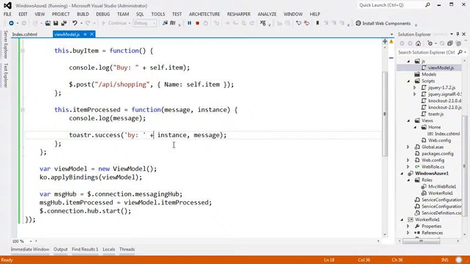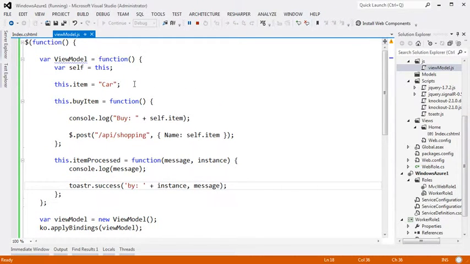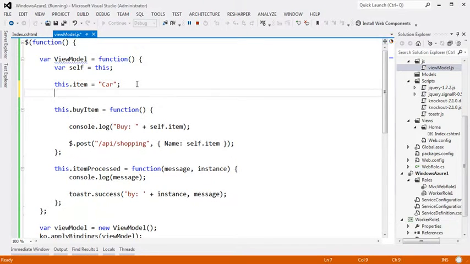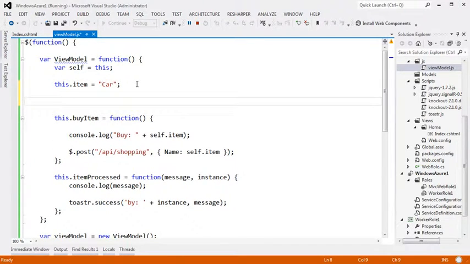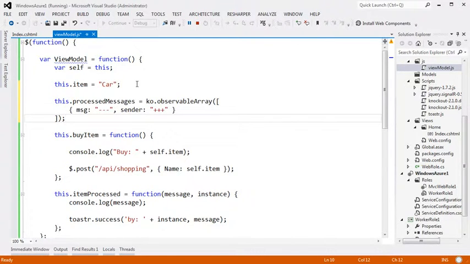I'm going to use an array inside my view model to accumulate those messages. In this case, I'm using a Knockout observable array to accumulate those messages.